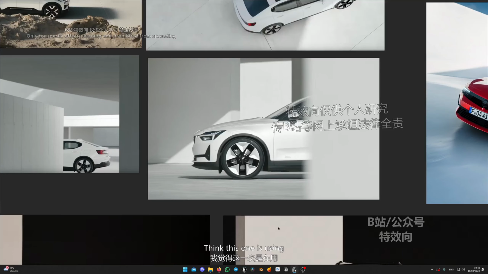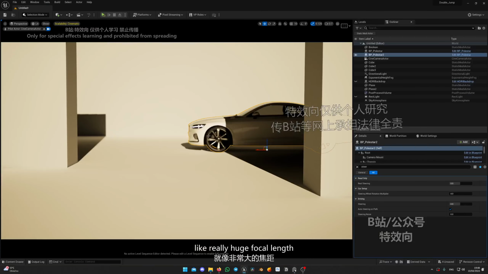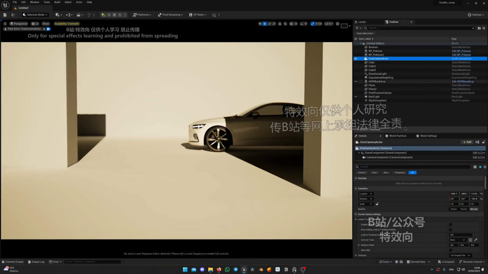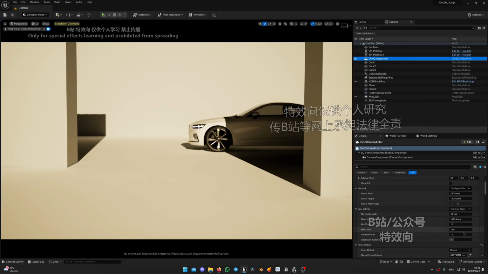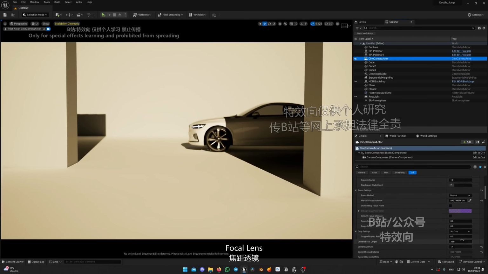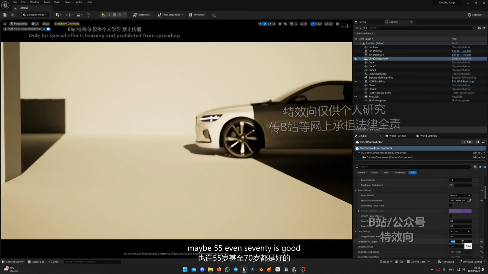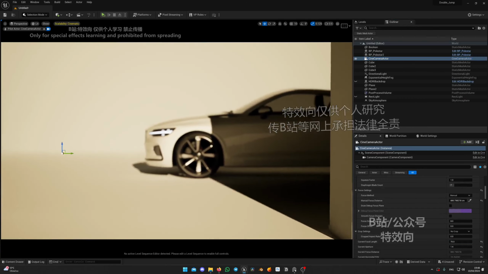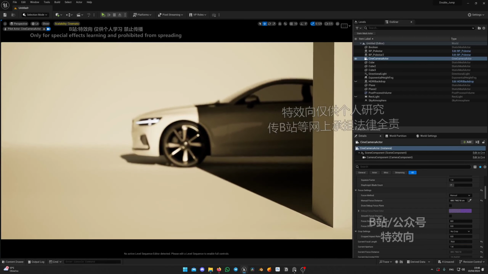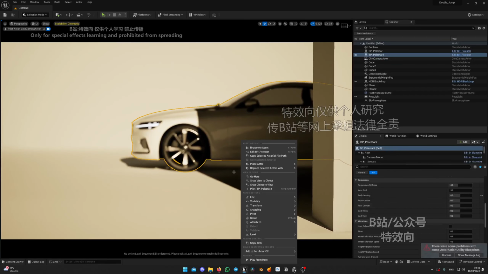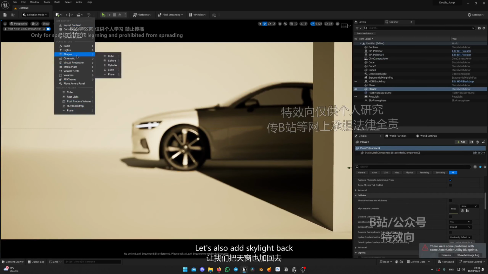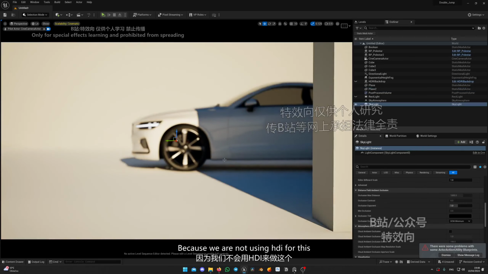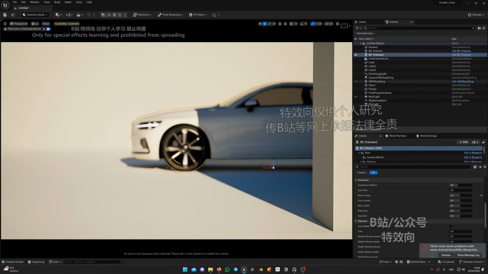I think this one is using a really huge focal length, maybe 50, maybe 55, even 70 is good, right? So like this. Let's also add skylight back, because we are not using HDRI for this particular reason.